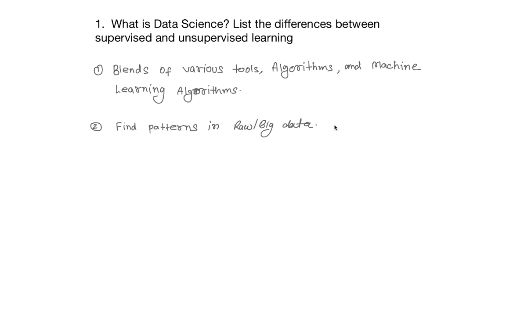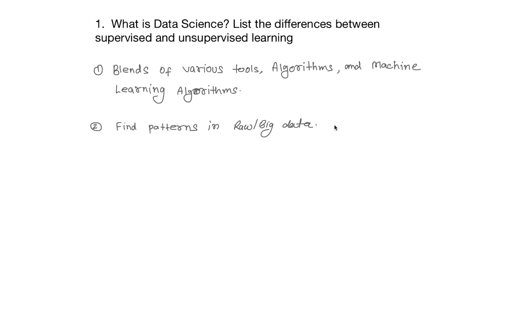In this lesson, I am going to start a new video series on data science question and answer. In each lesson, I'll be taking 5 questions and answers of a data science interview, which the interviewer most probably asks the candidate. In the very first lesson, I'm going to take the first 5 questions. And the first question is, what is data science, and list the differences between supervised and unsupervised machine learning.